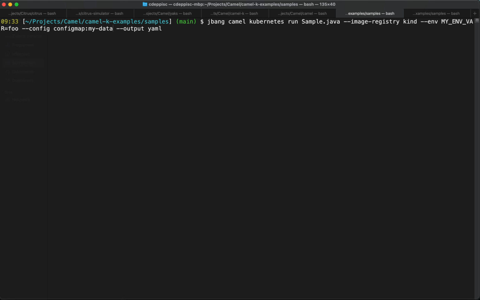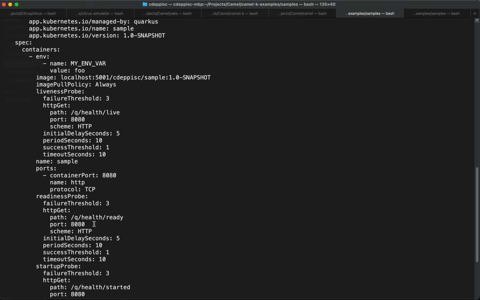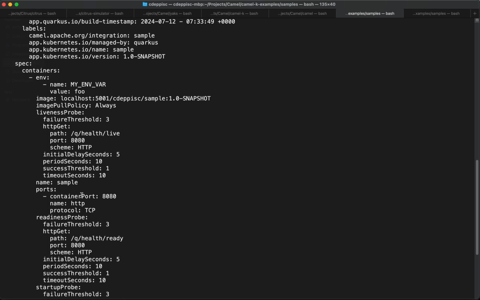This is the syntax -config, and the generated Kubernetes manifest should now have some volume mounts and some volumes to reference this my data config map. You can see this here.